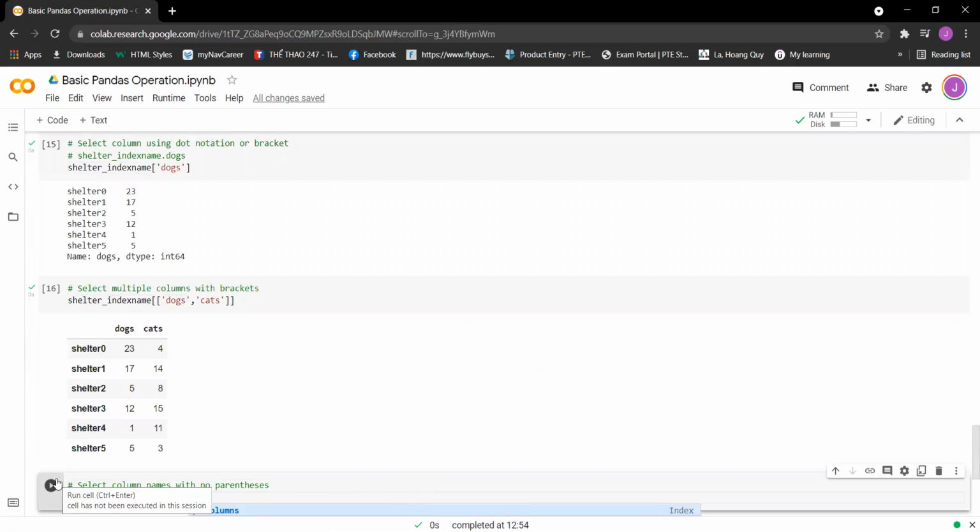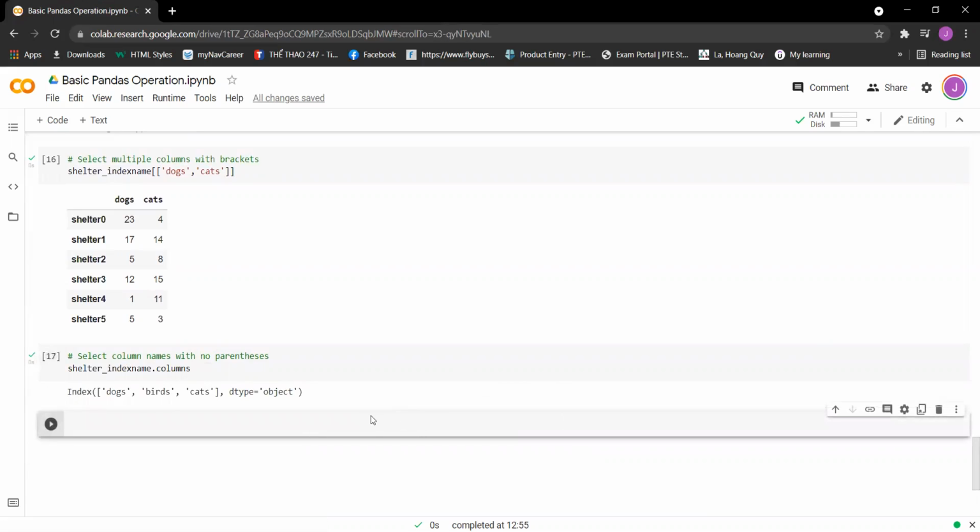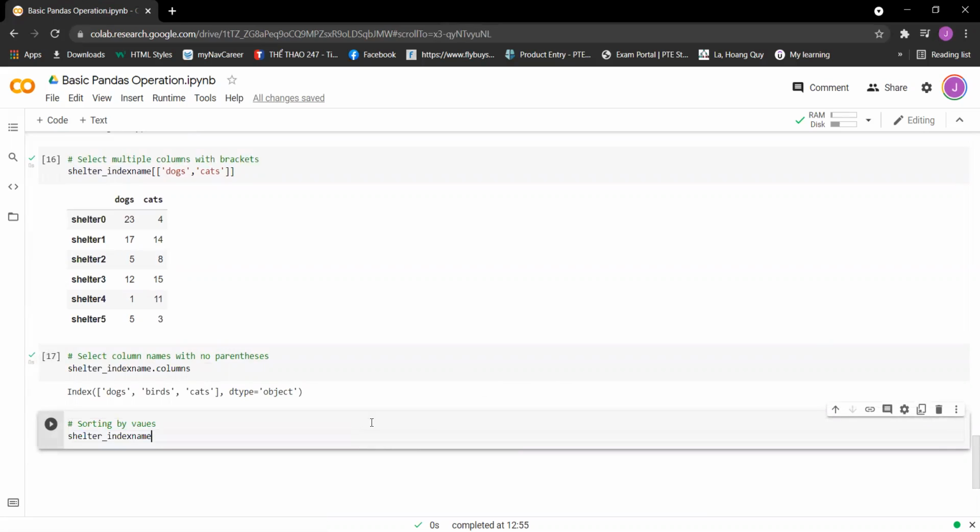So it will bring only the dog, bird, and then cats, as you can see. And we can sort by value. So we will perform sorting by values. So we will sort underscore values, and then we'll sort by equal to cats.